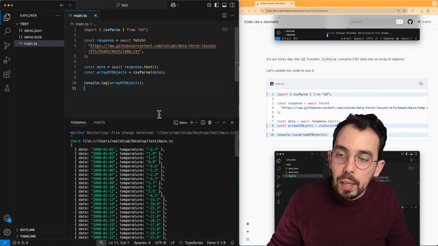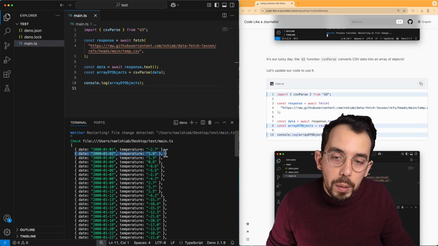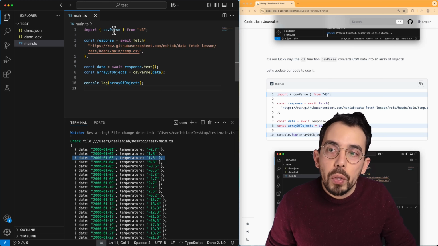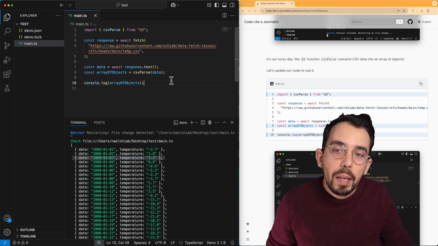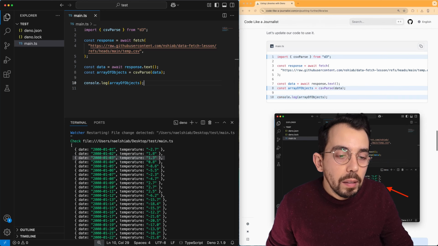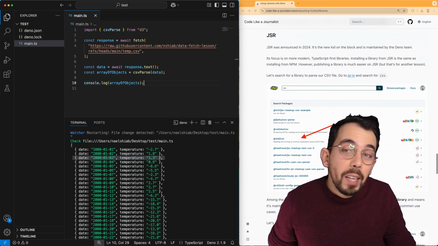So if you save, you'll see that your data has been converted to an array of objects, using the csvParse function from D3. Pretty nice. So yeah, that was really easy.